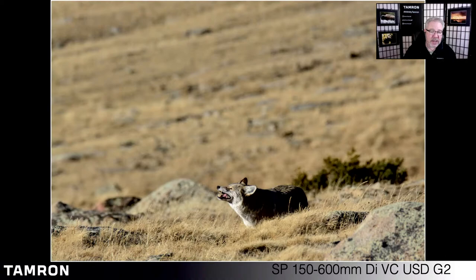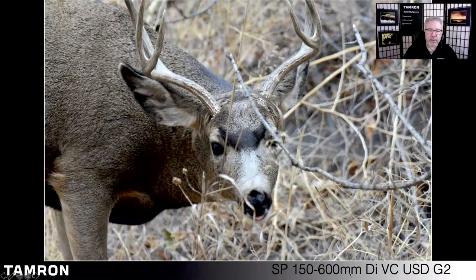Again, one quick last thing with stabilization. Not a great photo. This buck was peering through some weeds at me that he was kind of nibbling on, but I just wanted to show with the 1.4 teleconverter, handheld at an 80th of a second. So Tamron makes converters, and they only fit four of our telephotos.